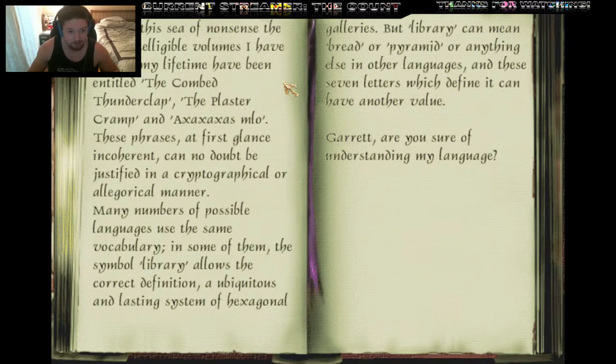Within this sea of nonsense, the most intelligible volumes I have seen in my lifetime have been entitled The Calmed Thunderclap, The Plaster Cramp, and Axaxaxas Mlö. These phrases, at first glance incoherent, can no doubt be justified in a cryptographical or allegorical manner. Sorry about the coughing. Many possible languages use the same vocabulary. In some of them the symbol library allows the correct definition, a ubiquitous and lasting system of hexagonal galleries, but library can mean bread or pyramid or anything else in other languages. And these seven letters which define it can have another value. Garrett, are you sure of understanding my language?